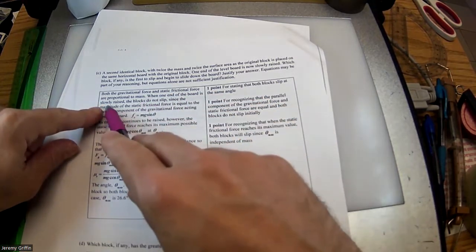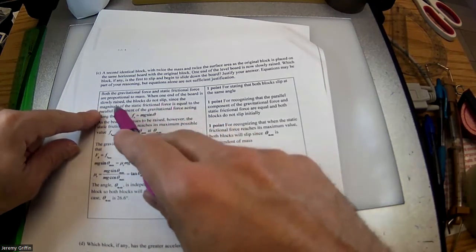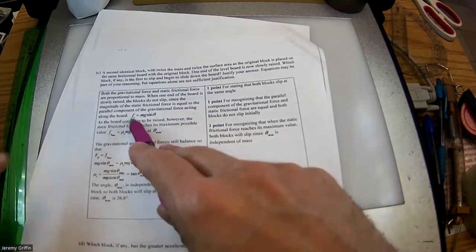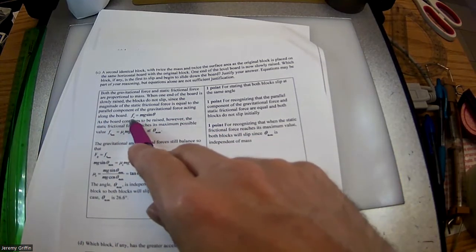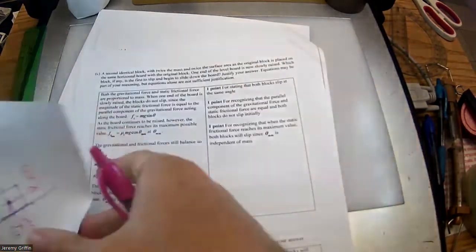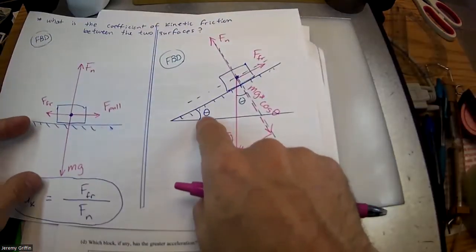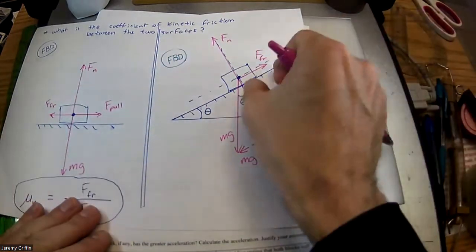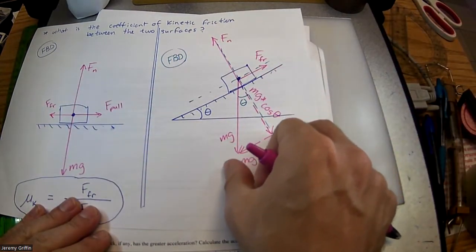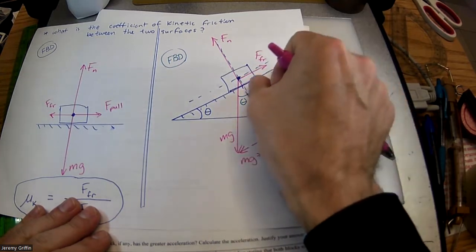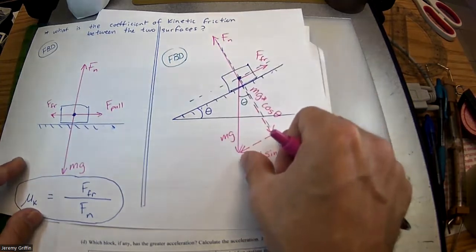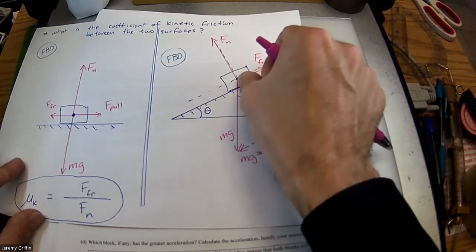When one end of the board is slowly raised, the blocks do not slip, since the magnitude of the static frictional force is equal to the parallel component of the gravity force acting on the board. So the force of static friction is equal to mg sine theta. That's just saying that as you ramp up this angle more, the sine component of the weight is going to grow bigger, but this friction, since it's static friction, will automatically respond and also grow in kind with us. It'll match it, right?